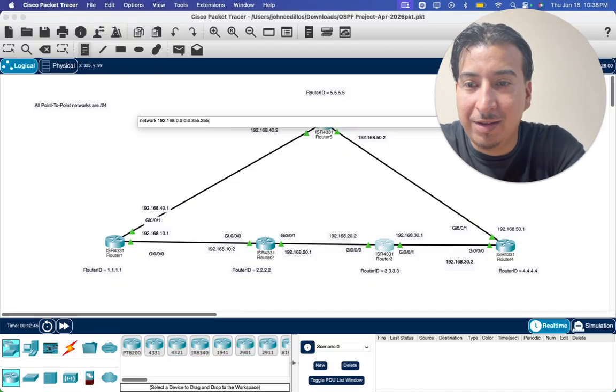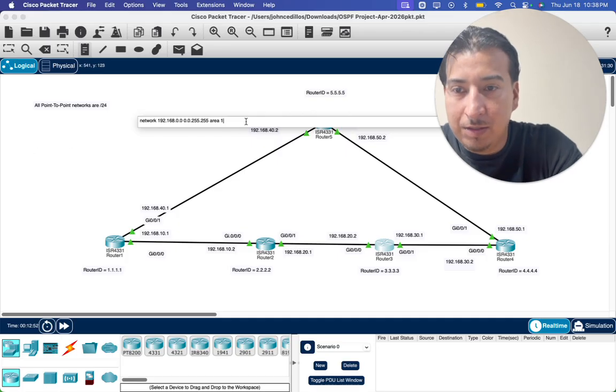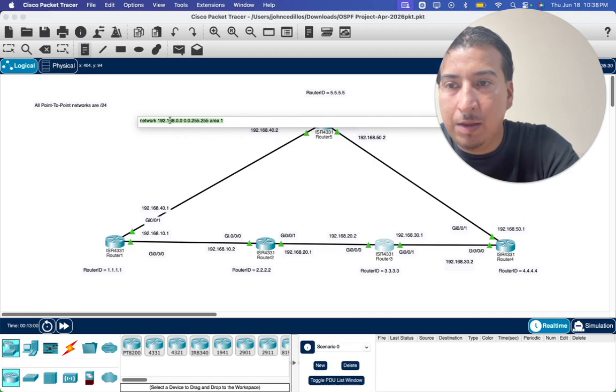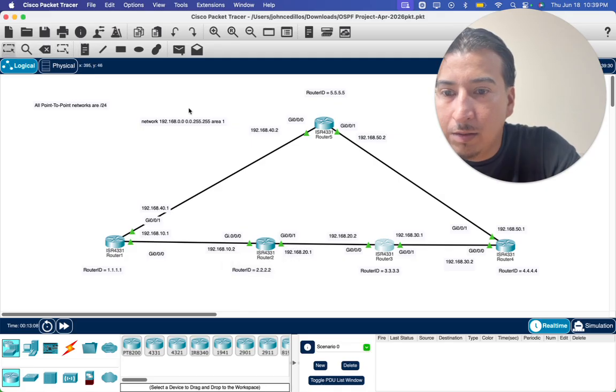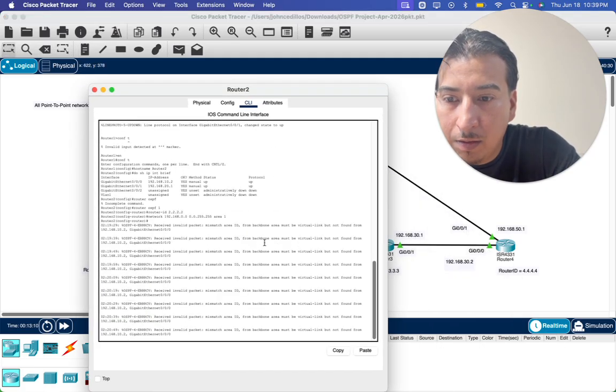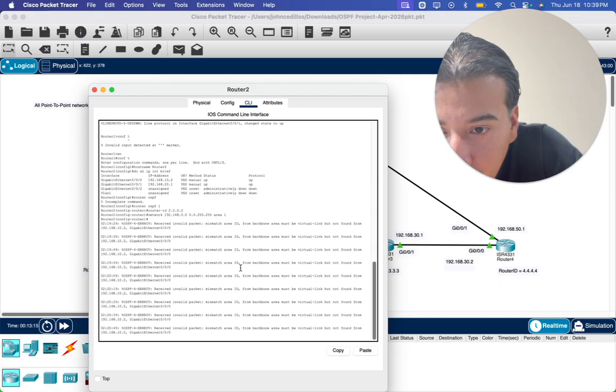0.0.255.255. No, sorry, got a little confused there. Area 1. So I'm just going to copy and leave that there. Okay, so look, mismatched area ID.